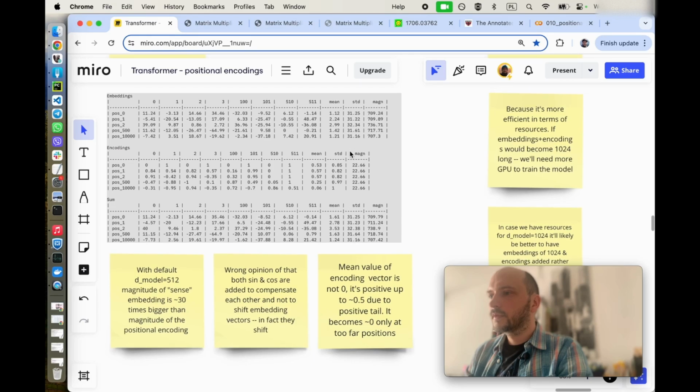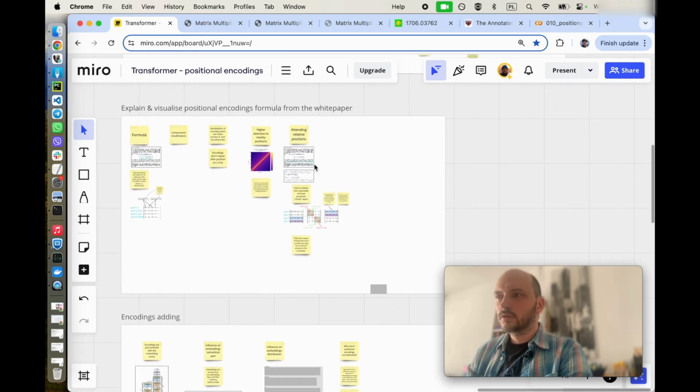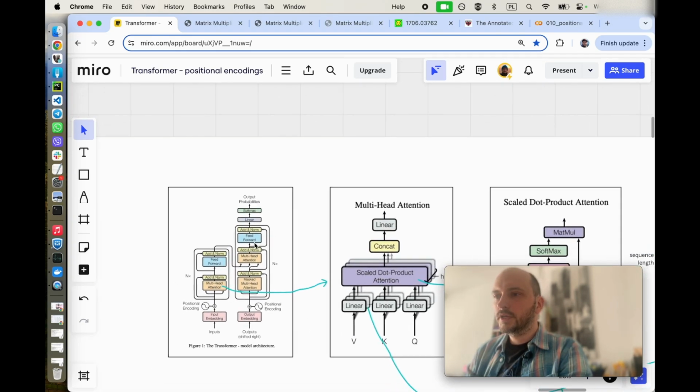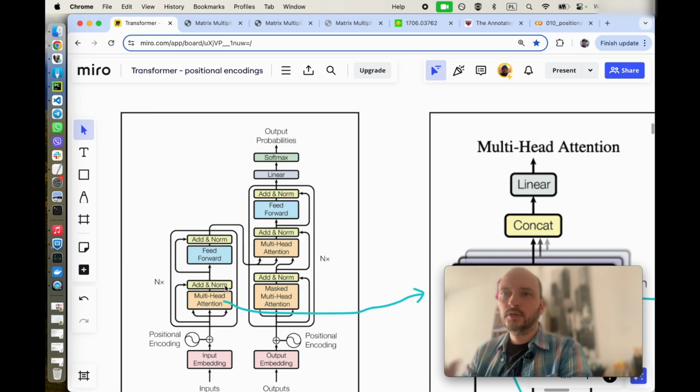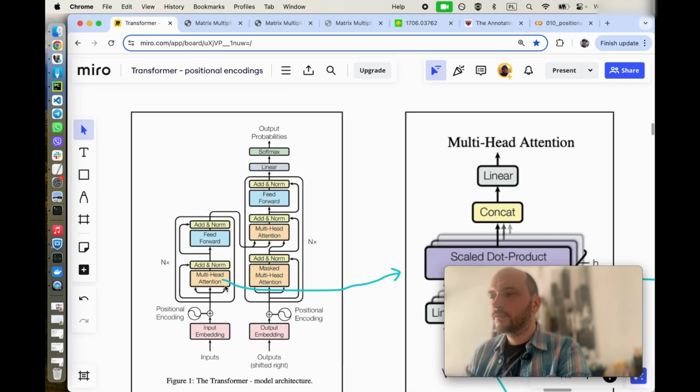So here it is. And as a result, the magnitude is about the same, though the standard deviation and the mean of the embeddings is a bit shifted. So here we had a mean of like 1.12, and here we have a mean of 1.61, which is shifted by this mean of the encodings. And I don't think it's a big problem because they have this layer norm transformation in the architecture. So in any case, this bias will be eliminated if it is problematic. So not a big deal.